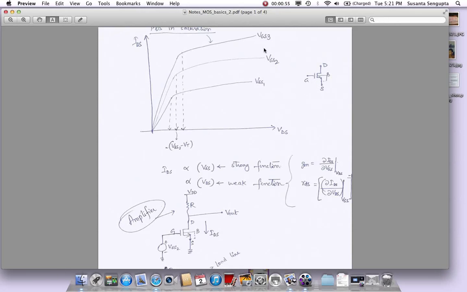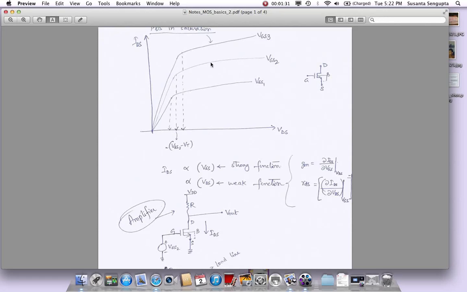So if you kept your VGS to some value, say VGS2, you can think of this plot as the curve previously that I have shown. Then we will get till this region, which is approximately the V on, or VGS2 minus VT. Roughly till this point, we call this point a mark separating two regions. The region below this, when drain voltages are below this, it is in the active region or linear region, it acts as a resistor. And when the voltage goes above it, it tends to enter the saturation region where the current is more flat and it acts as a higher resistance there.